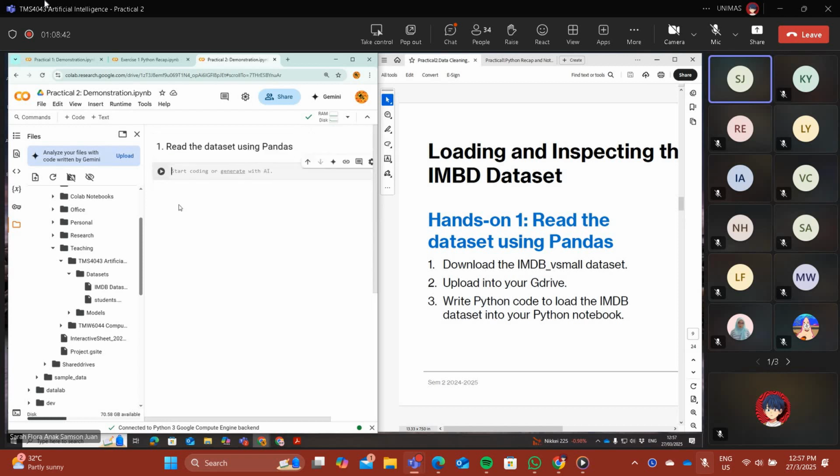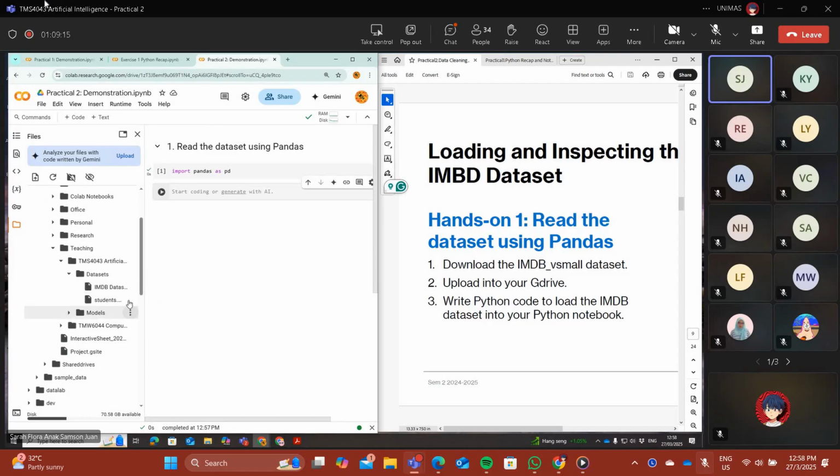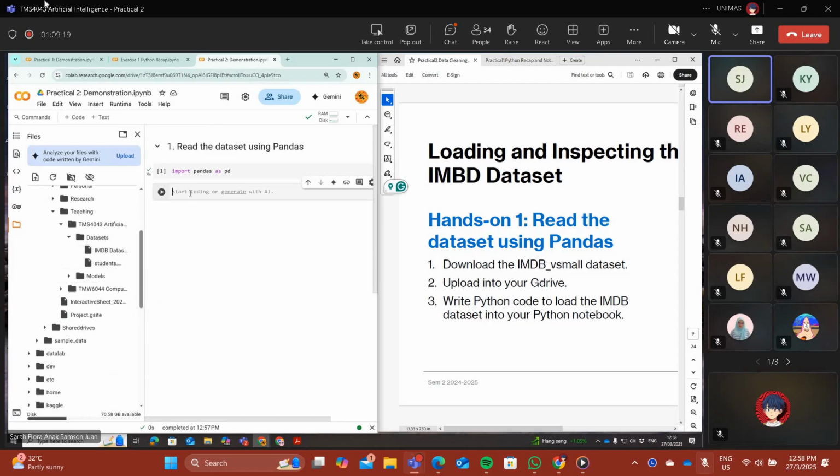But this is an assumption. Okay, so let's write to our data set. Of course we need to import pandas as pd. You can use whatever name you want to. Add another line. We need to open this because we need to know the path of the data set. Now we want to load the data set. We call this df as the variable to load, and then we call pd, and this is a CSV file.